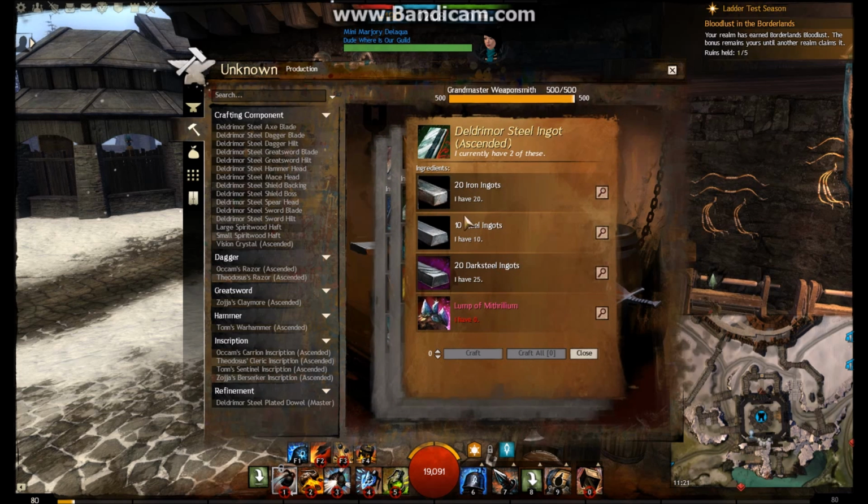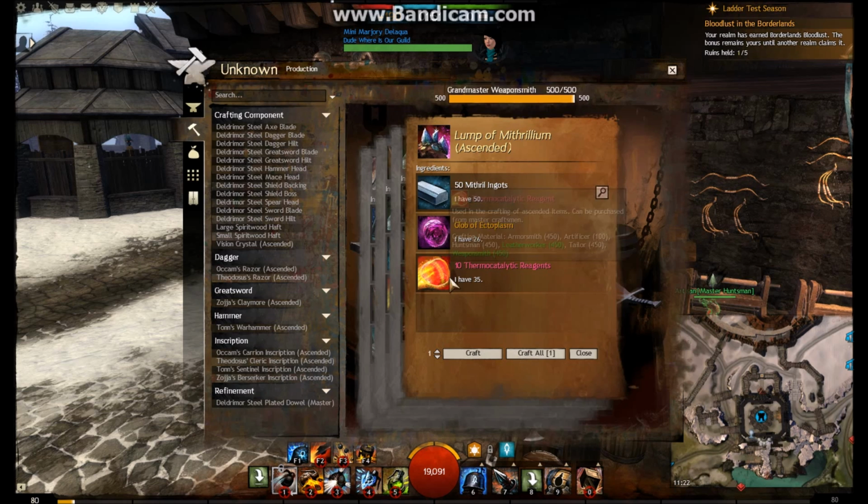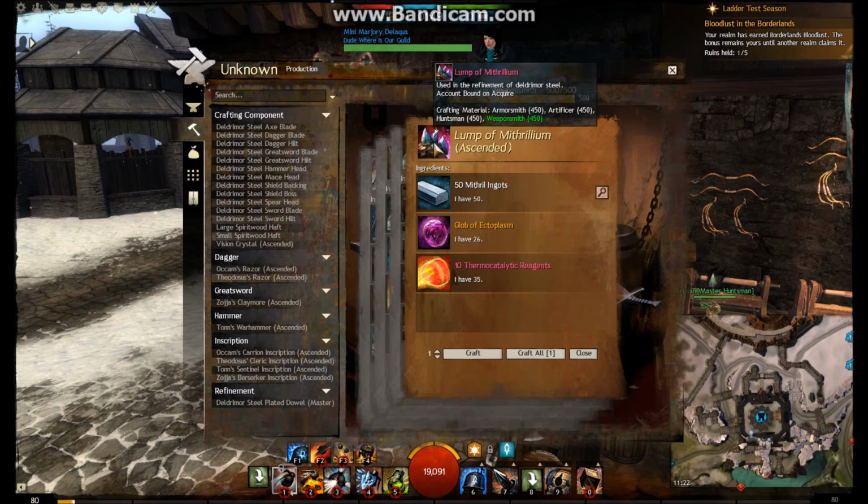That's actually acquired by using a variety of metals, so dark steel ingots, iron ingots, and a lump of mithrilium. Oh, okay. So, I've got 2. I need another lump of mithrilium. So what is that? A lump of mithrilium is a time-gated item, and what I mean by that is you can only craft 1 a day, and it requires these materials. So here we go, we've got 50 mithril ingots, we need a glob of ectoplasm and 10 thermocatalytic reagents.